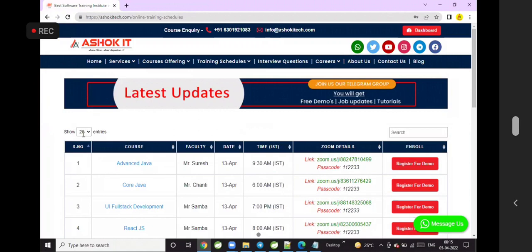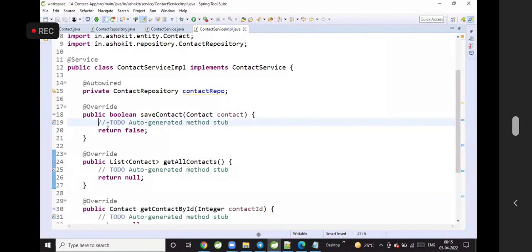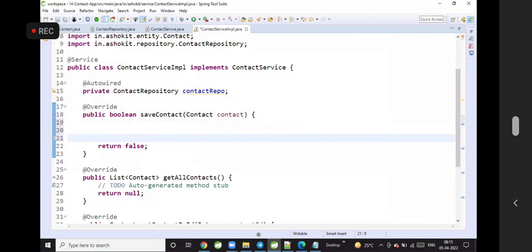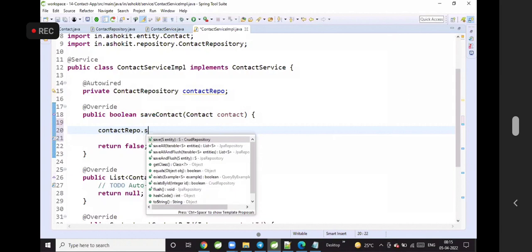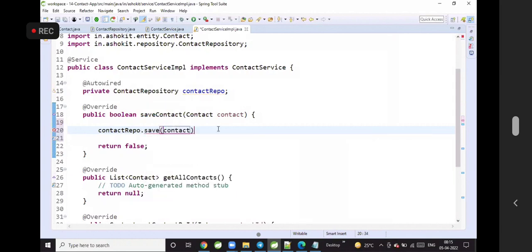Fine. Now, here, the save contact method is available. What we need to do is call contactRepo.save of the contact object. What is it going to give us?